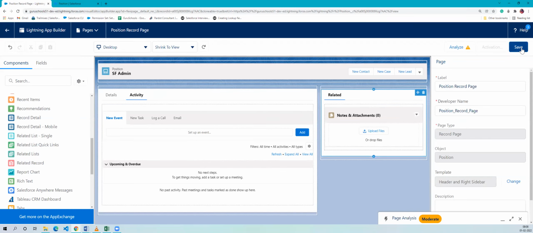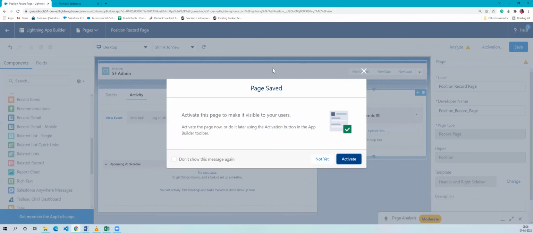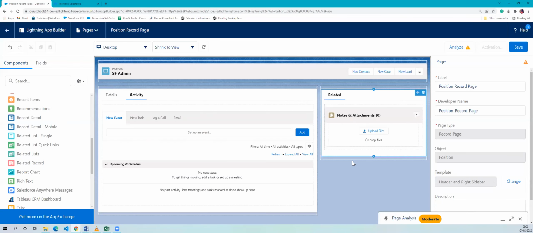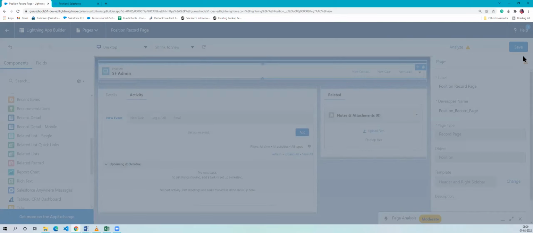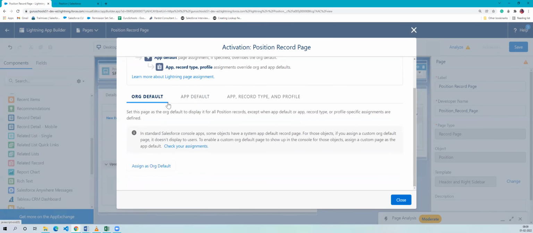Now what I will do is quickly click on the save button. Once I click on save, Salesforce will give me the option to activate this for your user. And once I activate it, Salesforce will give me further options.